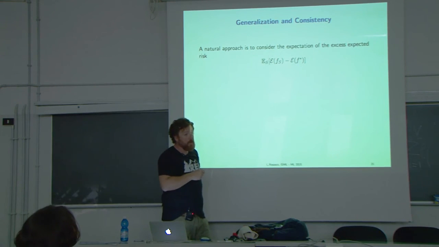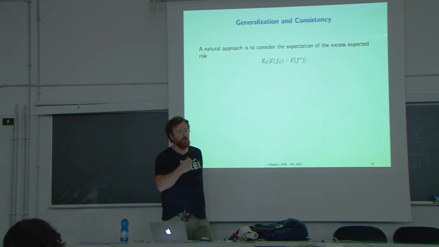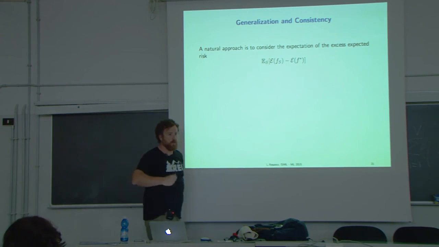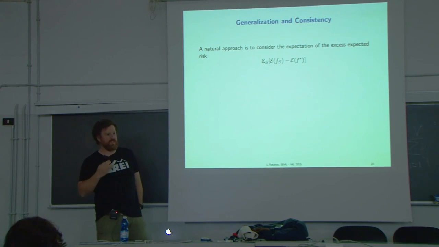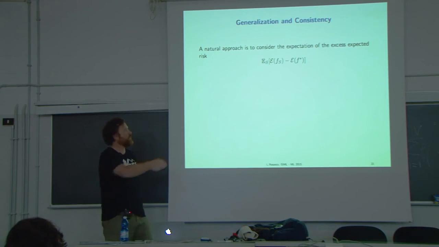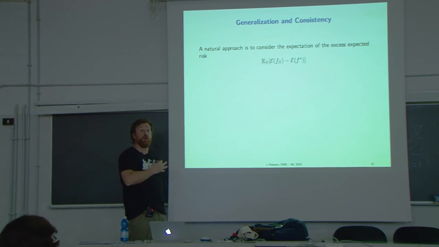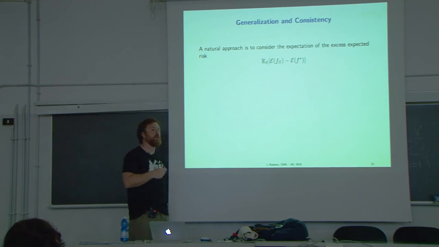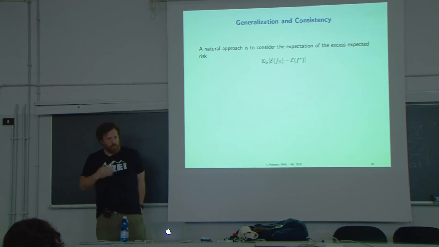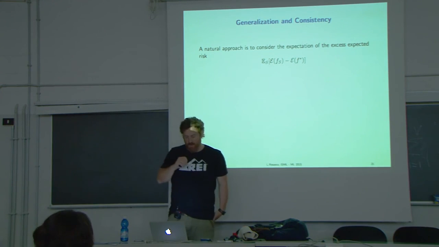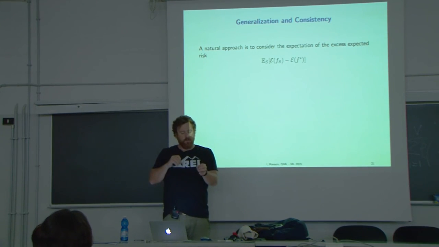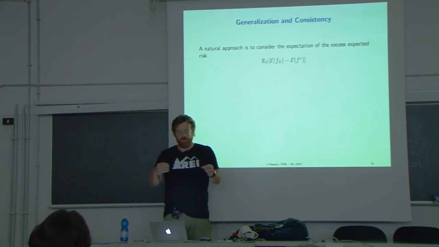I still don't see why I need f star if the error of my f s is low. How do you know what's low? Is 50 low, or is 5 low, or is 100 low? If you know that the best is 5, then 5 is low. Yeah, but it doesn't matter what is the best I can get. I mean, the best is as low as possible, right? But what I mean is, in some sense here, again, we try to define the quantity that we want to measure to see if we're far away from being the best or not.